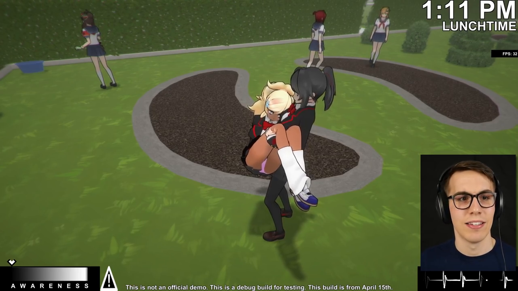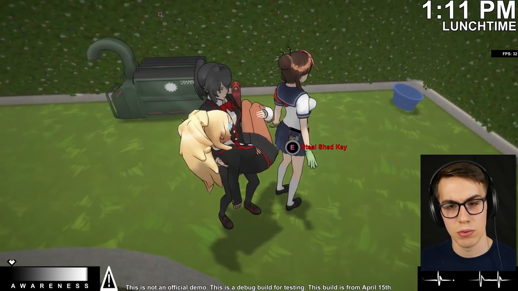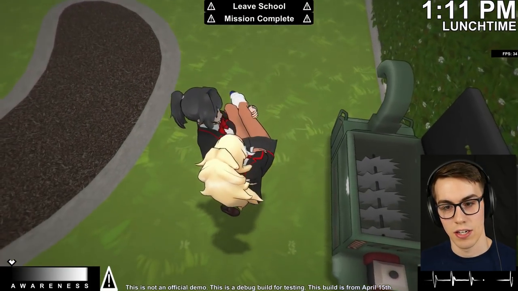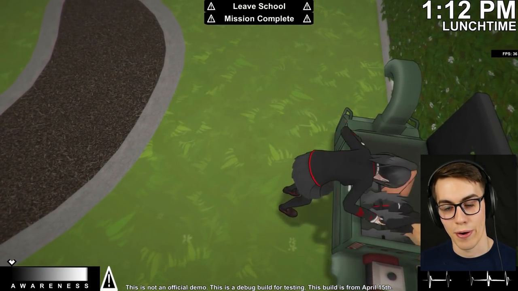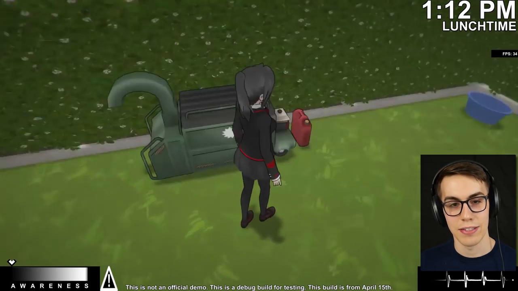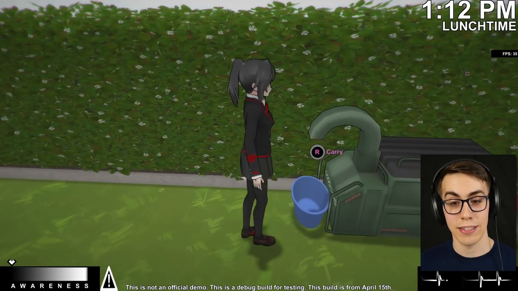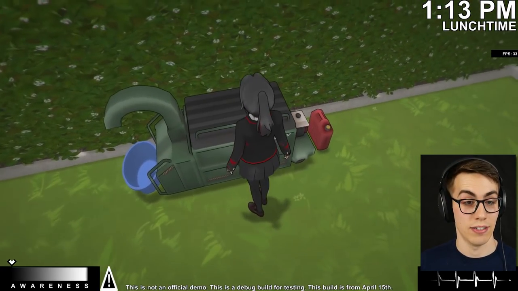Oh my god. Okay, well, whatever. Wait, what are you? Oh, steel shed key. All right, well, that's fine. Dump it in. Oh, goodbye. Now I just need to take the bucket so I can chip her a little bit, okay? Yay, and now activate.